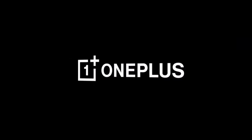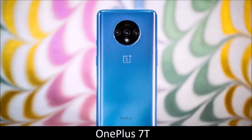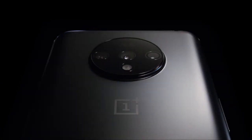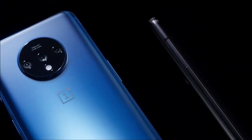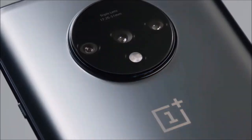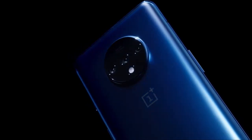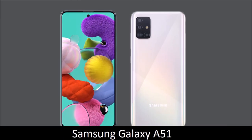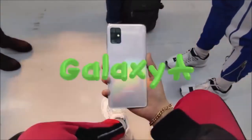OnePlus 7T: Valid alternative. If all you care about is the phone spec sheet, then the OnePlus 7T should be at the top of your list. It features a Snapdragon 855 chipset, 8GB of RAM, and 128GB of internal memory. You also get a stunning 6.55-inch 90Hz AMOLED display and a 48-megapixel camera with optical image stabilization. The battery typically lasts more than a day, and the supplied fast charger takes it from 0 to 60% in half an hour. The operating system, OxygenOS, is lauded as providing the best user experience. Had the company kept the headphone jack, the OnePlus 7T would have earned the title of best mid-range phone.